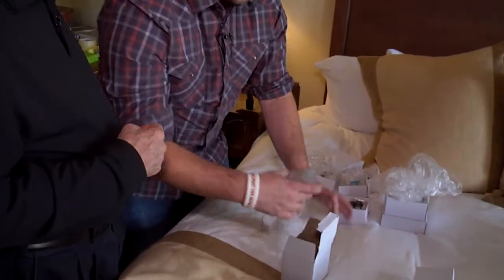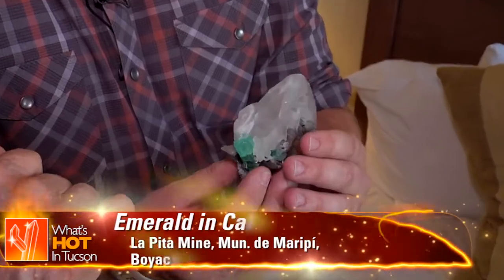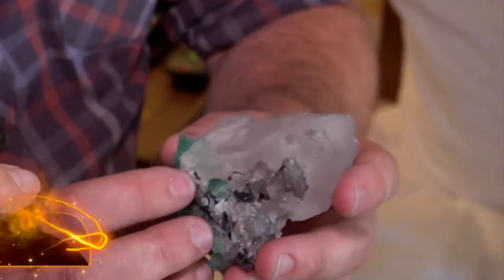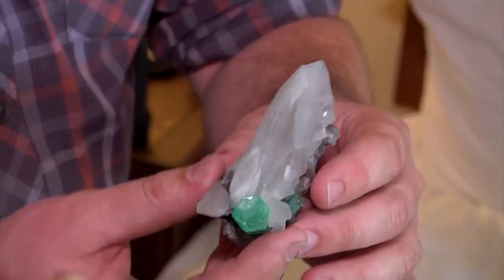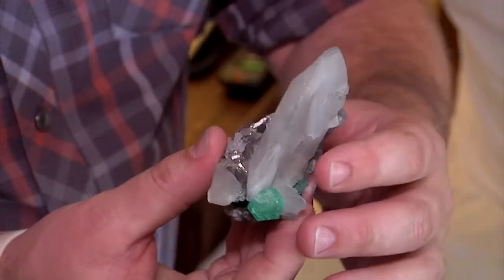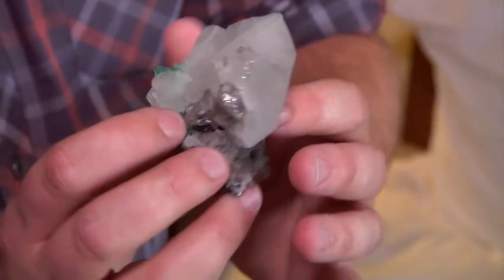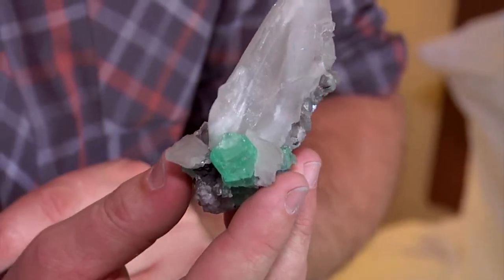And this is a wonderful calcite specimen with a wonderful emerald. Look at that. It's a dissolution emerald, which is super rare. I've actually never seen one before until I saw this specimen. Now what's the mine? Lapita. Where is it? It's in Colombia. Is it near Muzo? Yeah, I think it's near Muzo. One of the mines I didn't get in. Really, really nice calcite, as you can see here. All terminated, all perfect. A lot of this material does not come out that way, especially the calcite. Just a jewel. It's like a little sail ship.